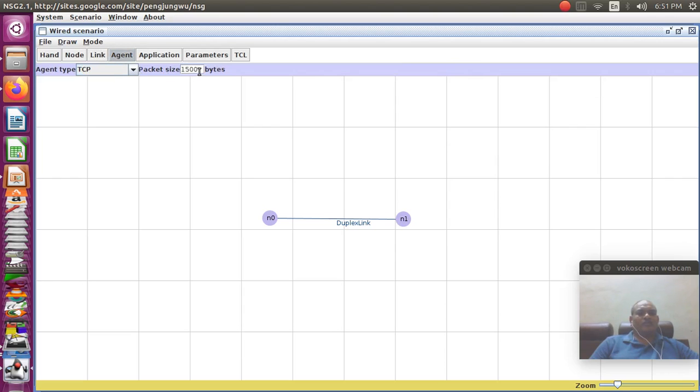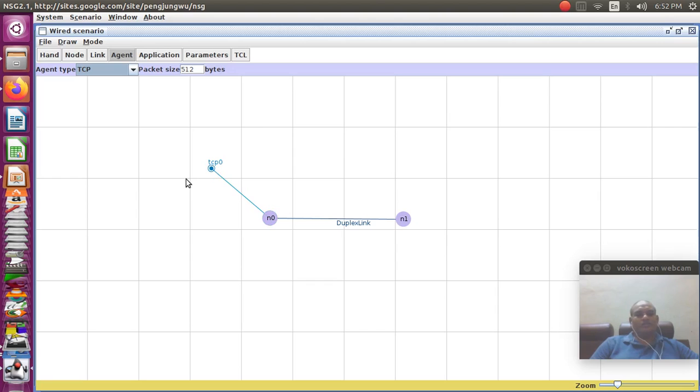Now I need to use an agent for this. The packet size here is 1500, but I will try to use 512. These are the different types you have, like TCP, then TCP sink. You can use UDP, in which case your destination will be null. In this case I am using TCP.